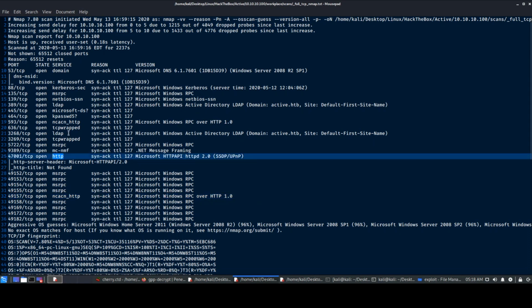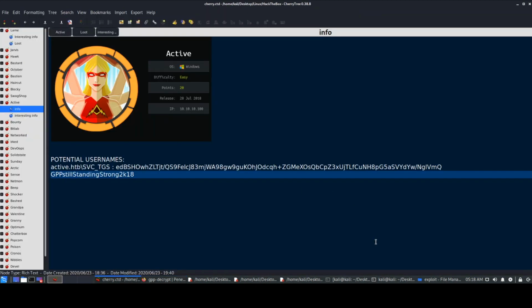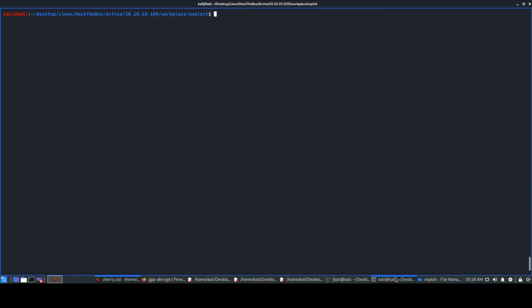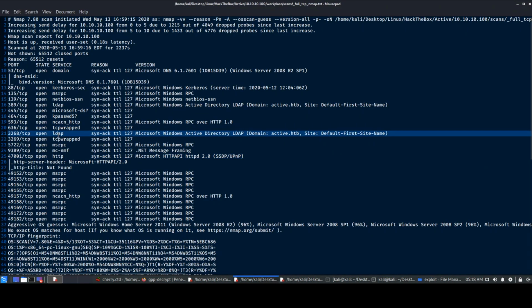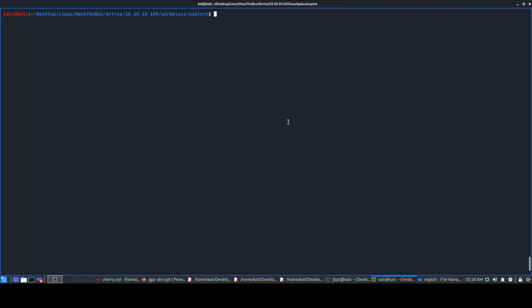I tried it on this port to check if remote Windows management worked, but it did not. So in short, we have a username and password, so what else can we do? Since we have LDAP present over here, we can try to get a few of the AD users. In Windows boxes, the first thing is Impacket is your best friend.